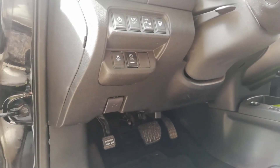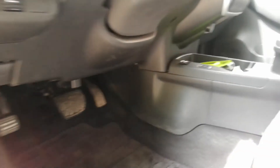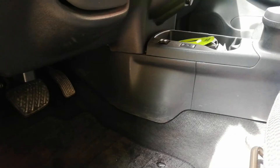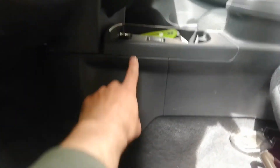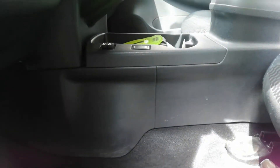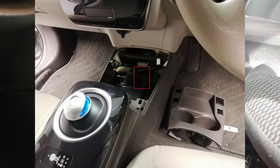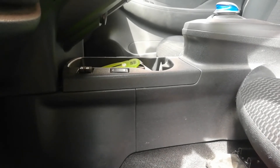Now the light interior version is a bit different. The best location to splice into the EV CAN is behind this cover right here — I'll put some pictures on screen. I mount the canbridges behind the cup holders. That is this section of the plastic and it simply pulls up so you can remove it to access the canbridge. I can also put some pictures on screen of that. So that is where to look if you have the light version.